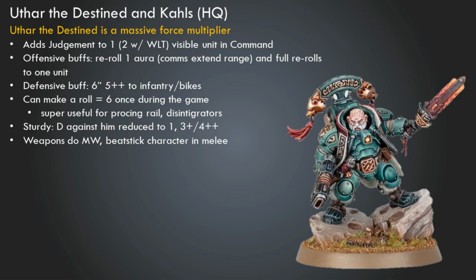So, maybe this is something that you're going to see adjusted in an FAQ or something, but maybe not. He's also just sturdy and beefy in his own right. So he has a special rule that damage against him is reduced to 1. So he's not going to be taking 2, 3 damage at a time. It's always going to be 1 damage hits. And then he has a 3-up save and a 4++ invulnerable save. So he's sticking around for a while.